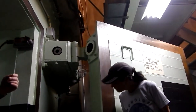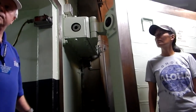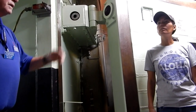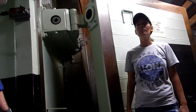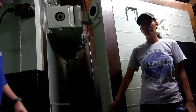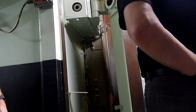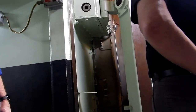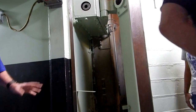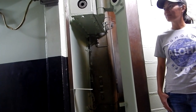If everything was okay, the commander inside would energize this box at the same time. The commander out here would hit the open button, retracting these 4 pins. And then the lowest man on the totem pole would open up that door. I would hate to hang that door, because you know how heavy it is? 3 tons, 6,000 pounds. That'd be a bear to get down there. But in any case, they'd open up that door and bring their supplies in here.